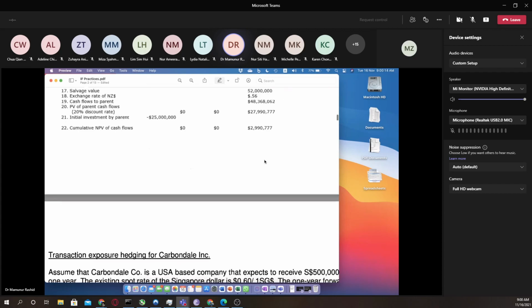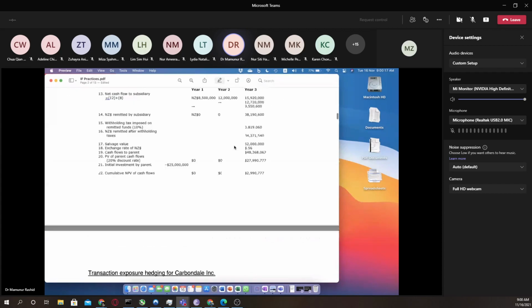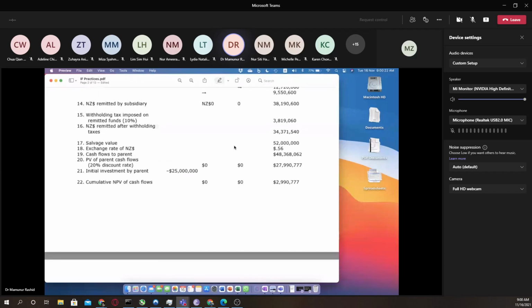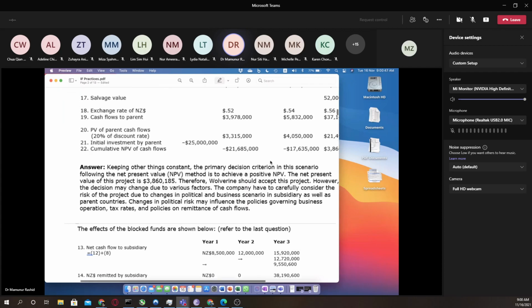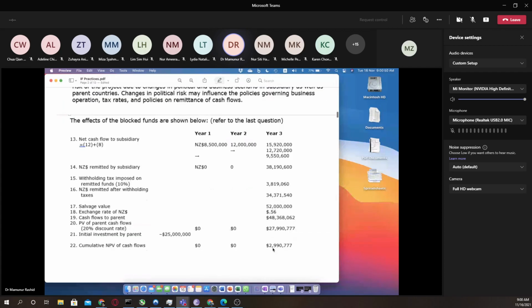So you can now decide based on this calculation whether the company is going to invest it and then transfer, or the company is going to transfer it every year. Now, there is a tricky part here. This blockage of fund is basically a risk for the company. If the company sees that their NPV is dropping from almost 3.8 million to 2.9 million, or almost 3 million, it means that your NPV is dropping because of this blockage of fund. So this is a risk. This is a major risk.